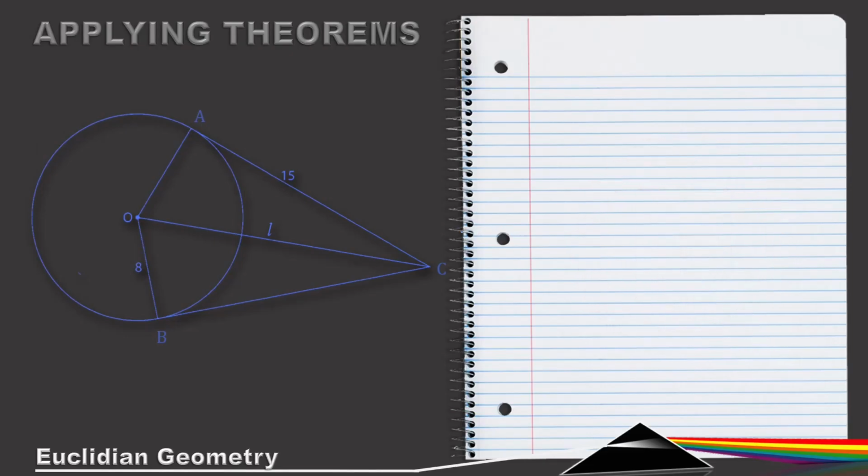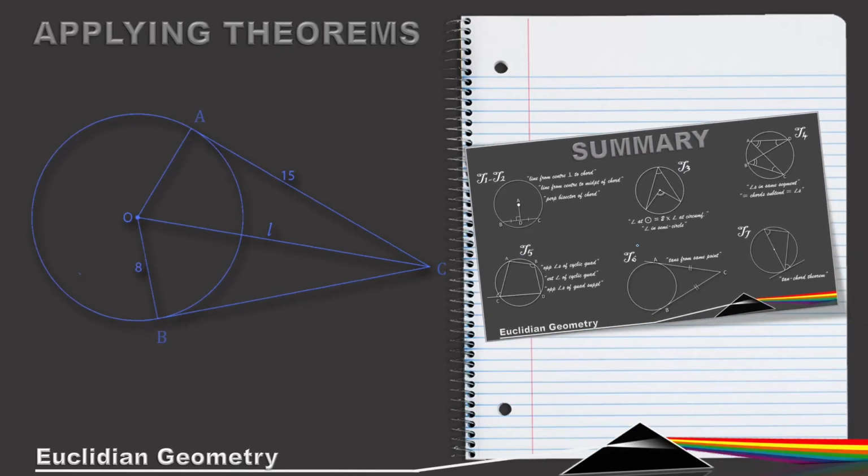All right. Now for this one, if we look at our summaries, we can see that this also has a point outside of the circle, and this tangent AC is therefore the same as BC because the tangents are from the same point. So this is also 50. Now another thing that is not in the official theorems is that the radius and the tangent at the same point are perpendicular to each other. So basically, this will form a right-angled triangle where we can apply Pythagoras' theorem and solve for L.